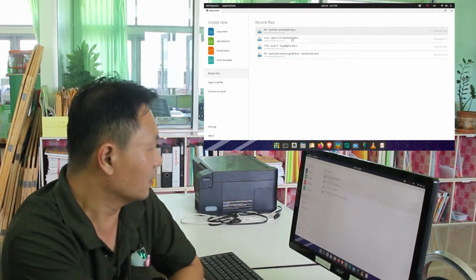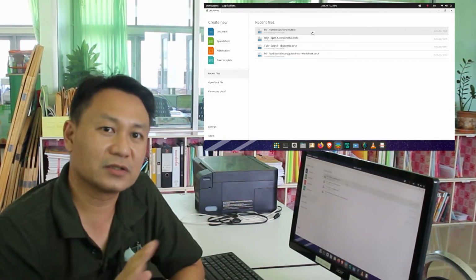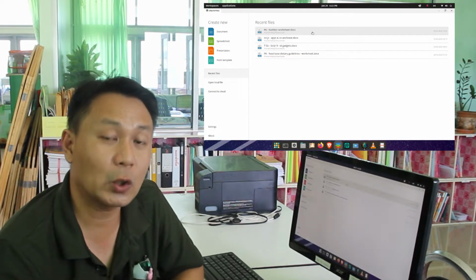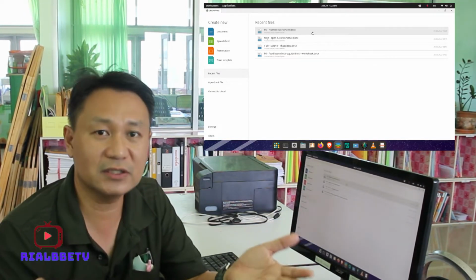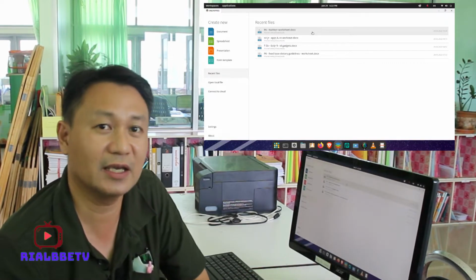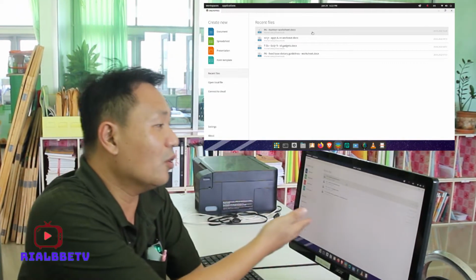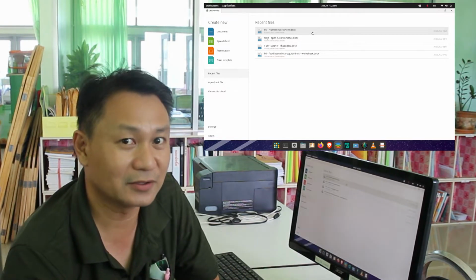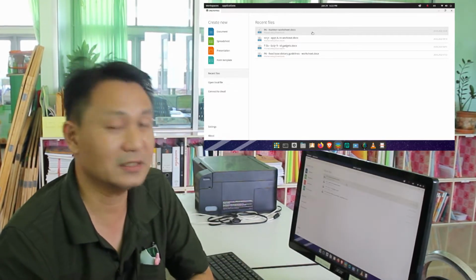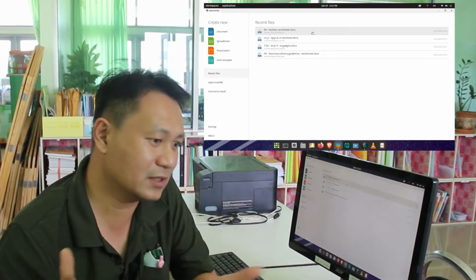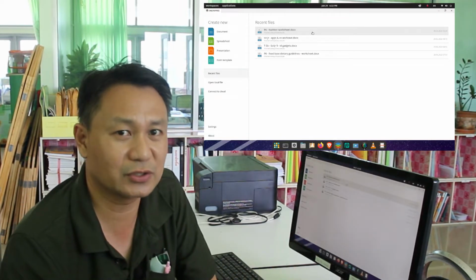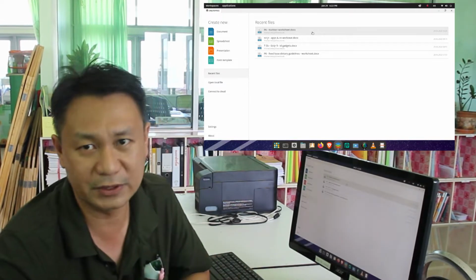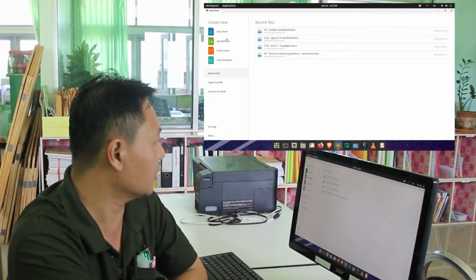So it is compatible. If you're using either OnlyOffice or LibreOffice or even different types of office suites in Linux, you can always open different Windows files. Because this is open source, you can do whatever you want. So let's try this one.